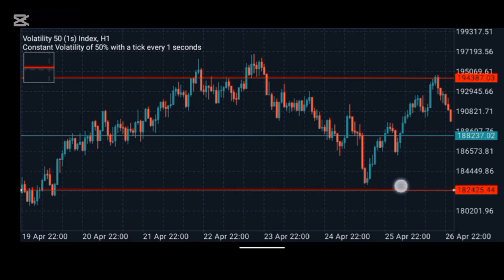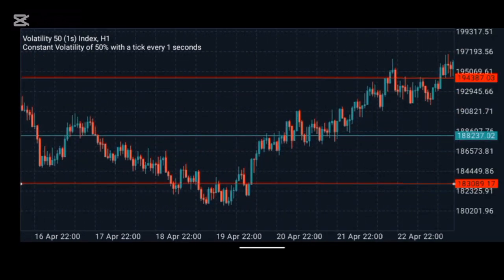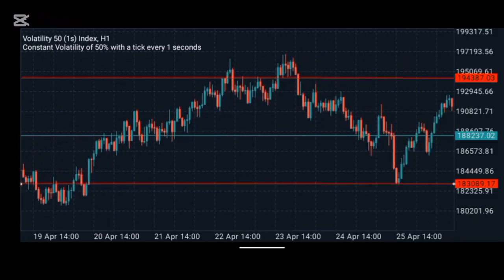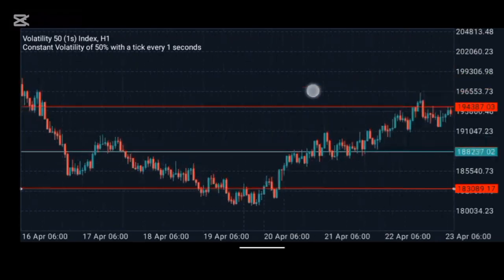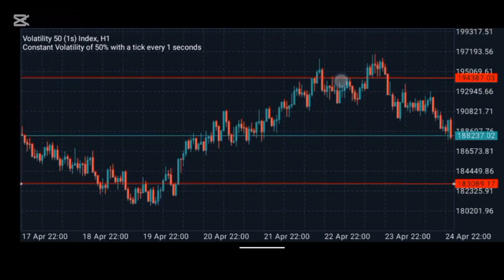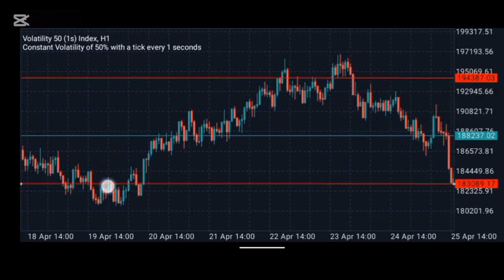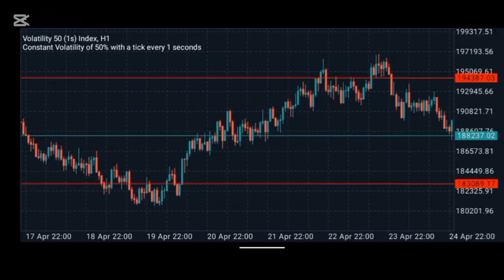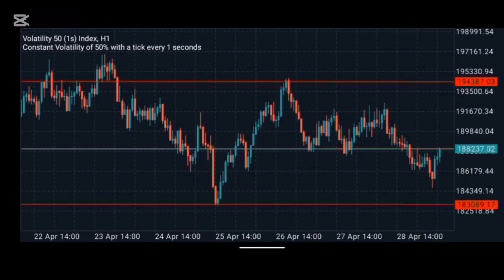Now let me use this particular zone here. You see how the market retested here, came back, retested this support line, came up, then retested this resistance zone, then came down again and retested this support line. You can see it has already retested here before, making this a very strong support line. Now the market retested here and went for a buy. Resistance is for the sell, support is for the buy. Just take note like that.